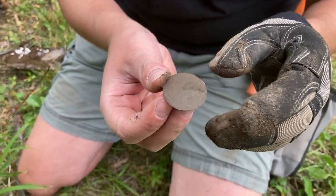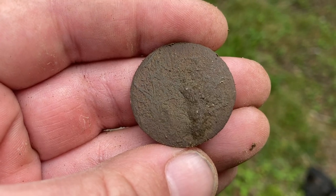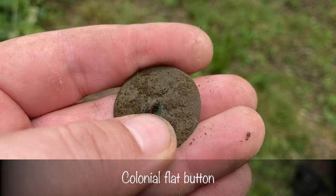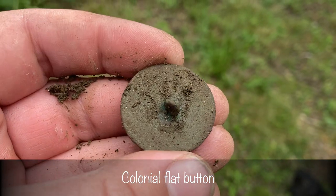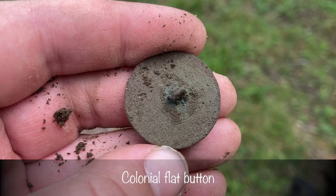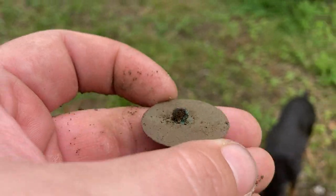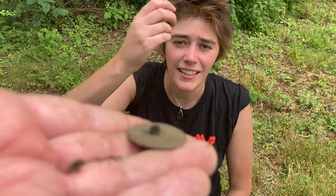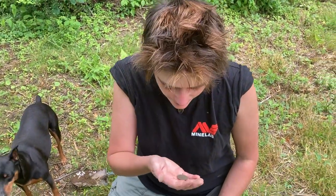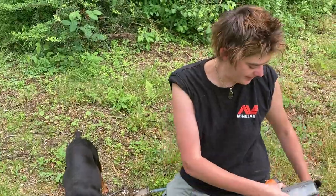Maybe a little something. Let me see it. Possibly. I found a button this size the other day. I'm seeing like lines or something, maybe just a nice pattern on there. And you should have a decent back mark. That's what it kind of looked like. Although that was popping the dirt off the front. Actually, I can't remember. That was the back. That was the back? Okay. Look how off-center that shank is, guys. That's really cool. Look at it, Nick. See the off-center? Yeah. That's cool. Might not be a copper, but nice big old button. At least it's something. Yep. And I have something really cool over at my hole if you want to come see.